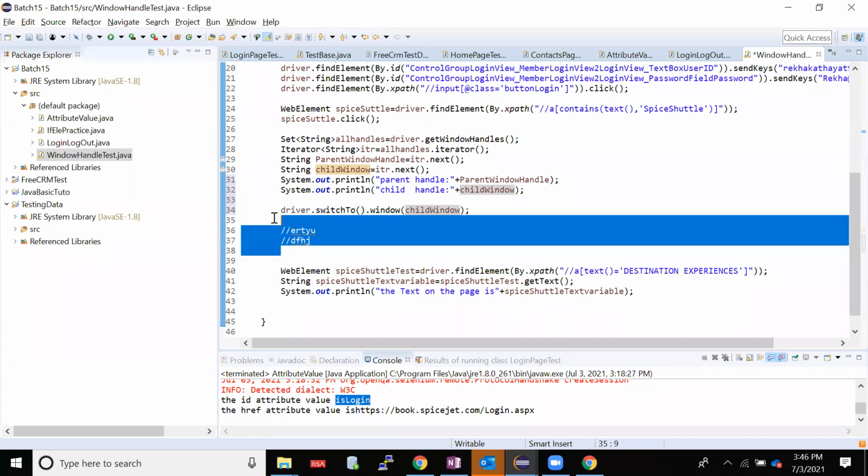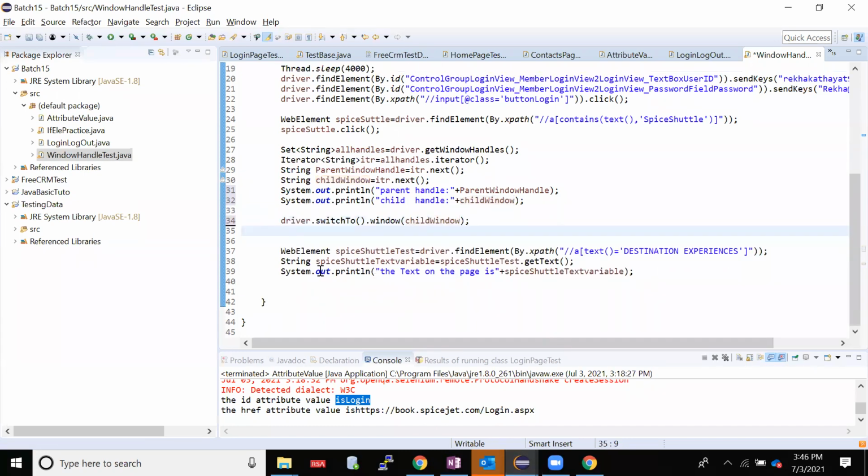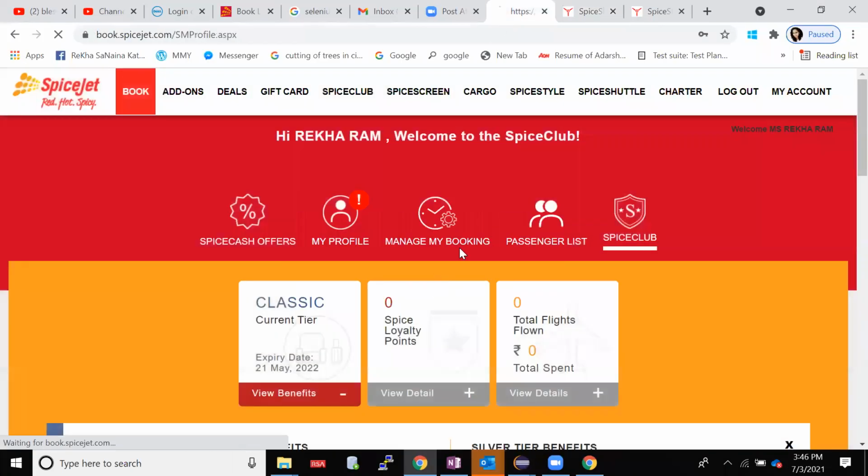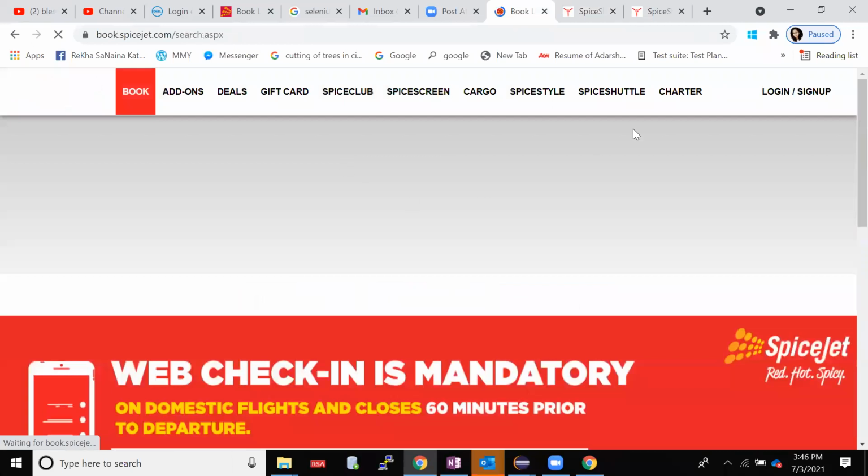Once the cursor is on the child window, it will find this element and display the text on the child page. Then if I have to come back to my parent window and do driver.findElement again, do you think it will understand?